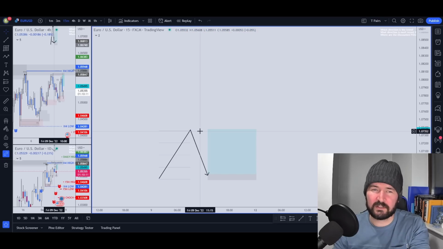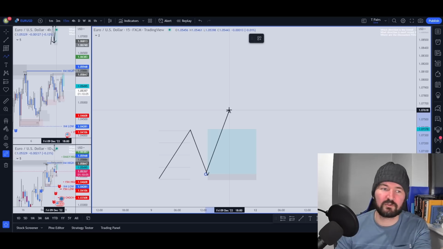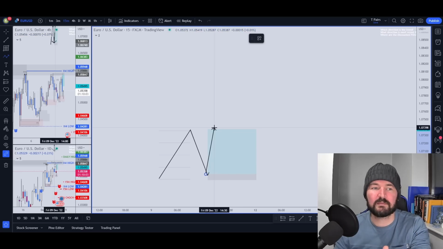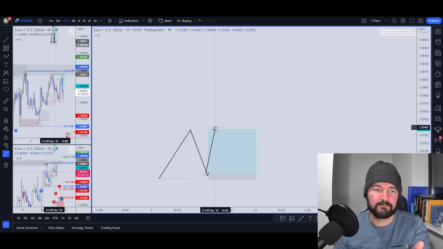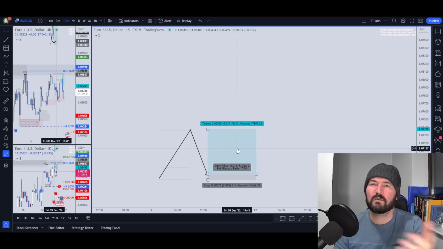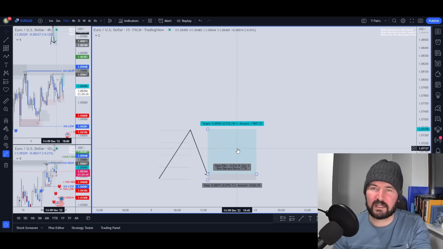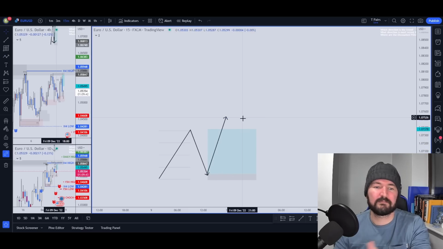The reason you do that, by the way, is that I know price needs to run through it technically to continue the trend, but price doesn't always do that. Sometimes it will literally just come up to it and start pulling back and do what's called a fake out. They happen from time to time. It's just a normal part of chart trading. But generally speaking, you just want to maximize your chances of actually taking profit. So from here, you're hoping to see that.